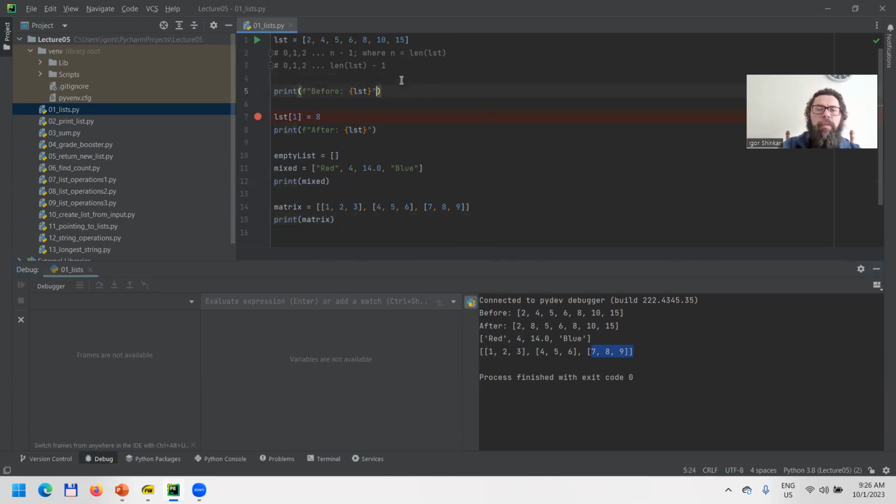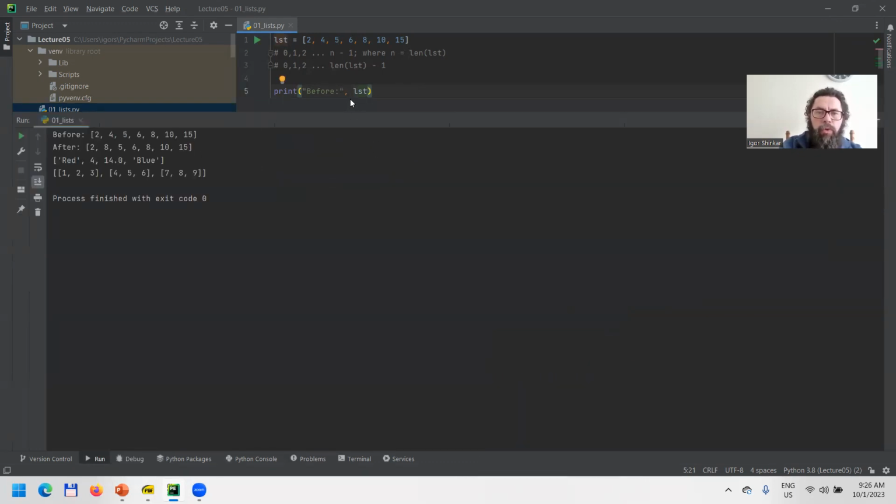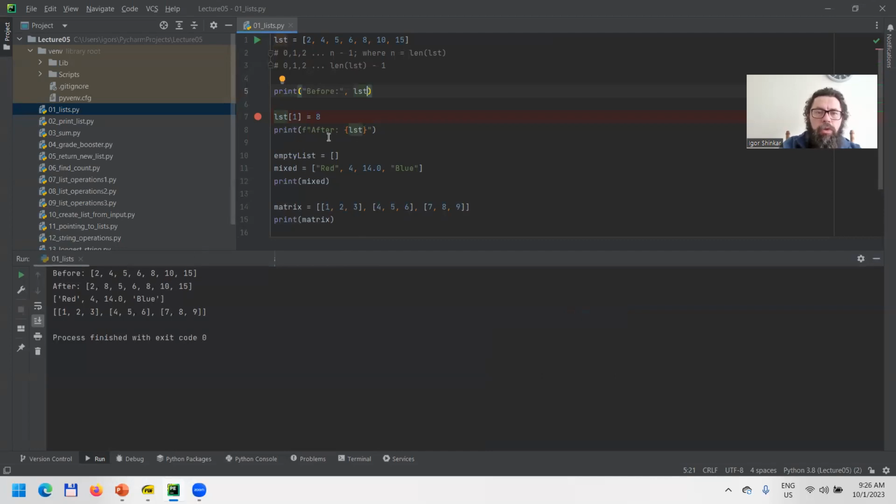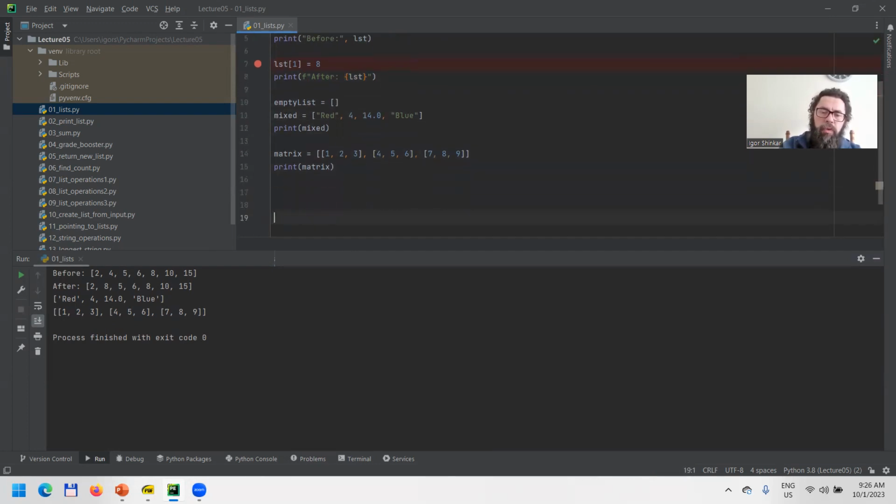And one more thing I'm adding here is, right, we could use this notation before and then list, and we can also use this format notation. So format notation, we write f for format, and then inside a string, we can add variables in curly brackets. Okay, so let me put in there another example of a format string.